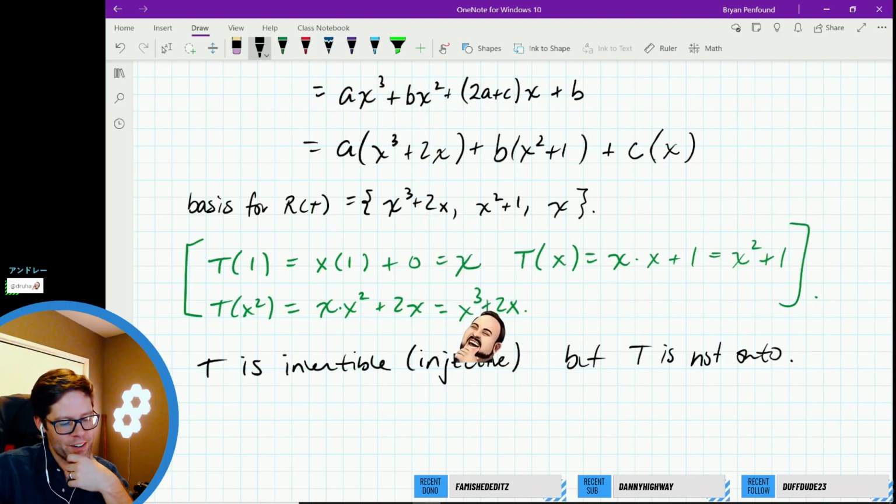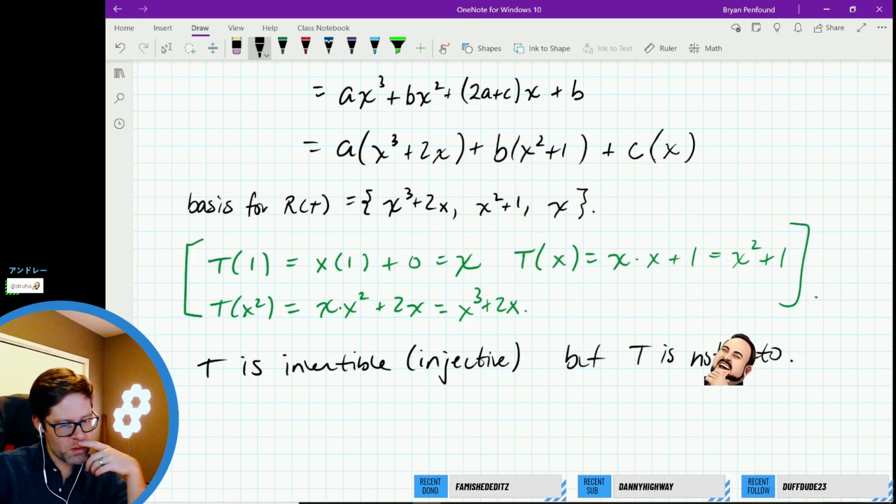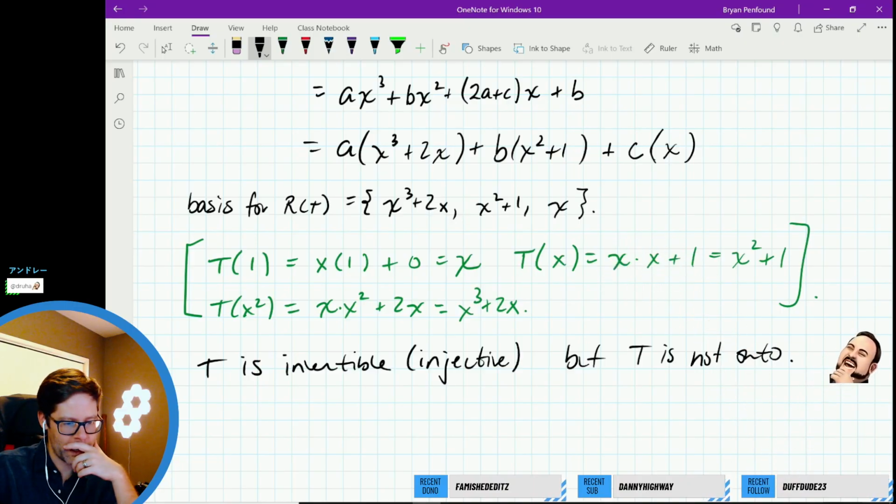Interesting. Now I'm kind of curious about what kind of polynomial we wouldn't be able to get picked up with this. So there'd be a specific form of polynomial we wouldn't be able to get, right? So what is it? Oh, I see. It's because we don't have independence of the constant term and the x squared term, right? So the x squared term and the constant term are stuck together.